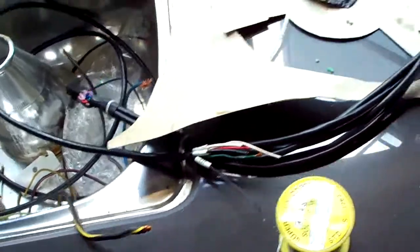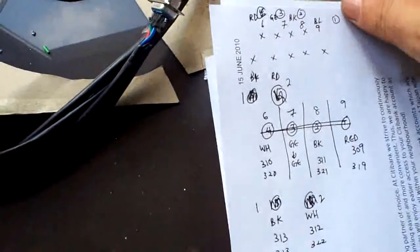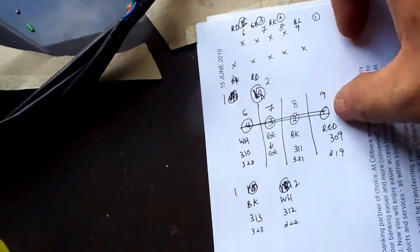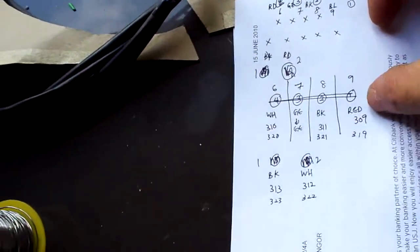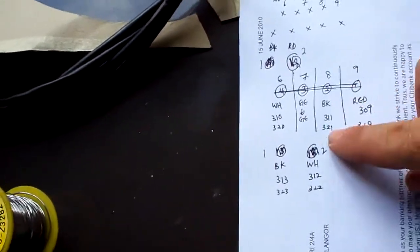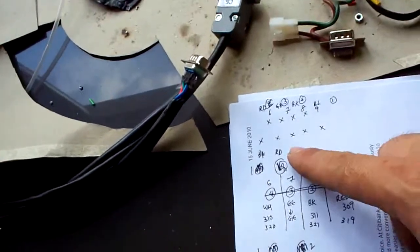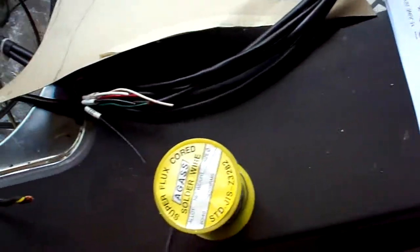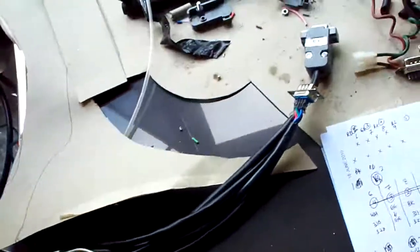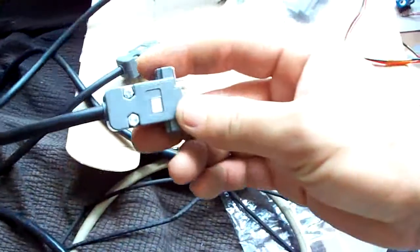So I need at least 2 lengths of them, and I quickly label down the conversion numbers and the tags. So these are the 2 lengths of wires and tag numbers that will correspond to the pins. So there you go. And on top of that, I would also need to extend connector number 1, which I've already done.